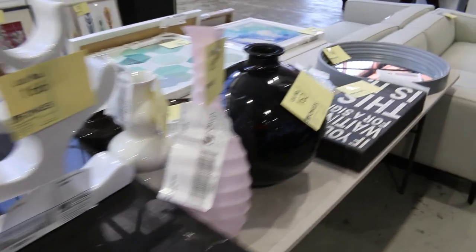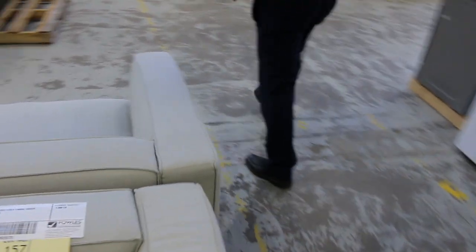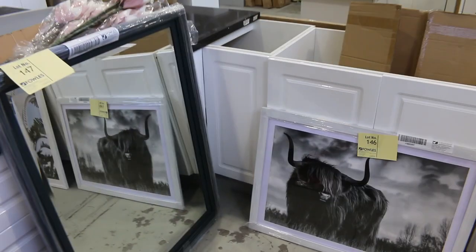Speaking of selling out, I've got mountains of unreserved decor and artworks in tomorrow. It's all X-Hire and also lots of couches — heaps of X-Hire couches. Lots of dollar starts tomorrow, which will be absolutely fantastic. Some really nice pieces there in really good condition, so it's great to have all of that stuff through as well.